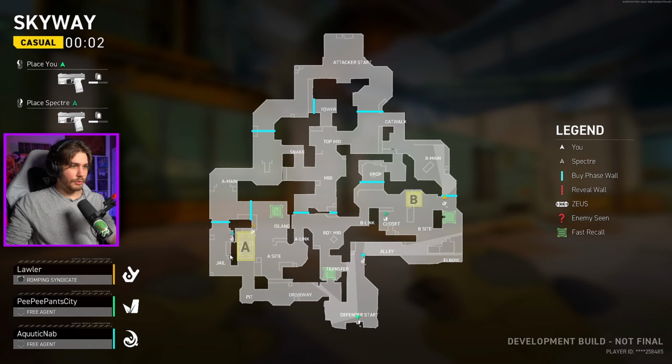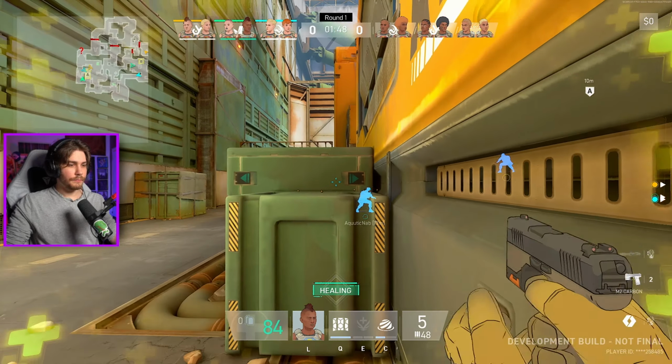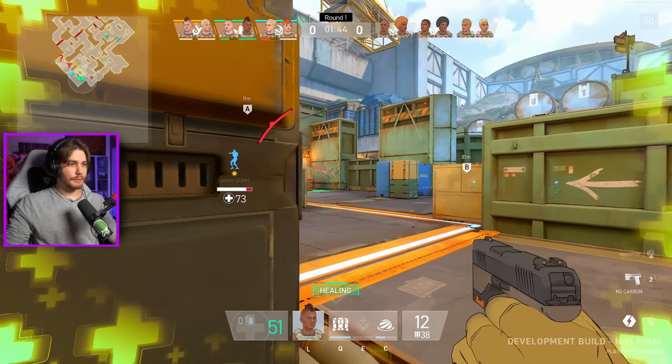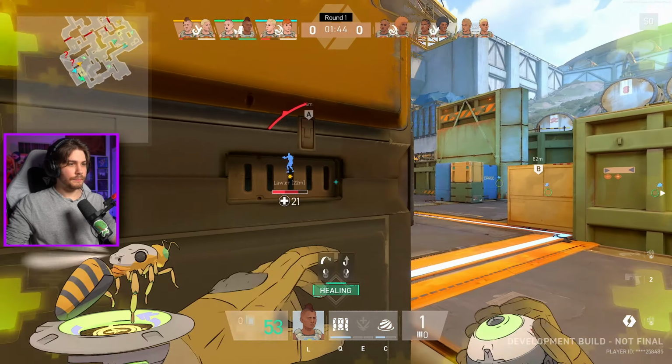How do I play this? One at jail. Ready up. Don't really need to crouch since I'm perfectly accurate. Maybe it reduces the kick a little bit. Alright, I'll heal. Oh, they're all here. Dang. We are going to smoke that. Play with a barrier.